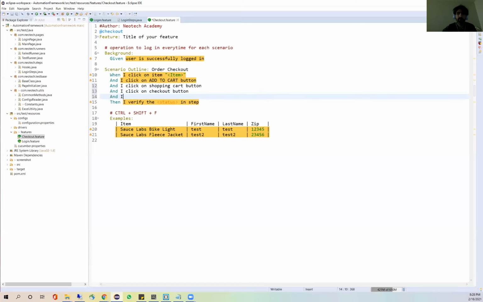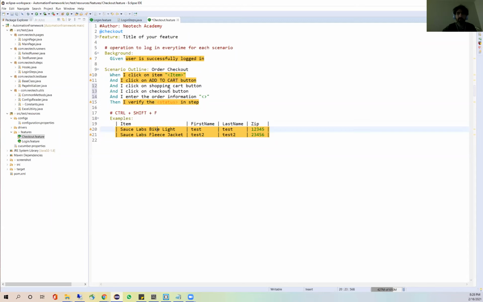Okay, so after we click on the checkout button, we are going to need to enter the information. So, and I enter the order information, which is, we need a first name. Now, guys, you have to be careful here. If this item name or column name is not the same as this here, then these items will not be loaded there.